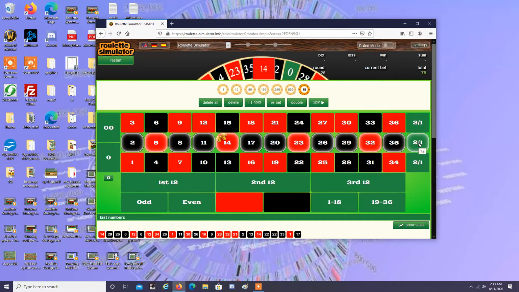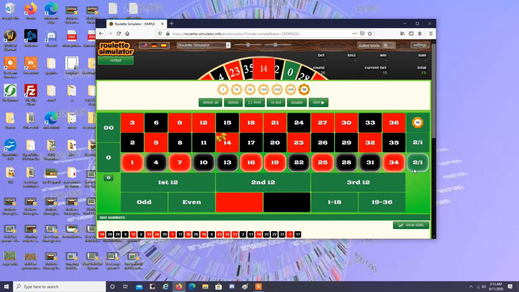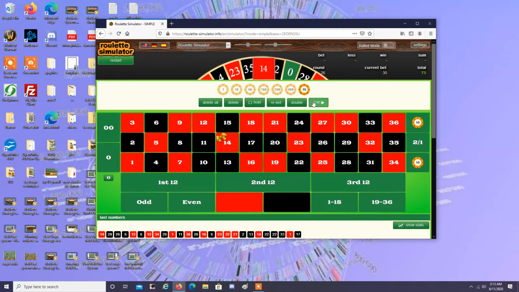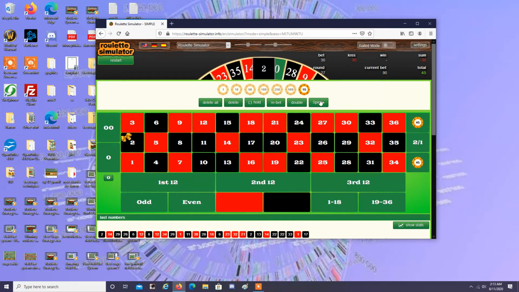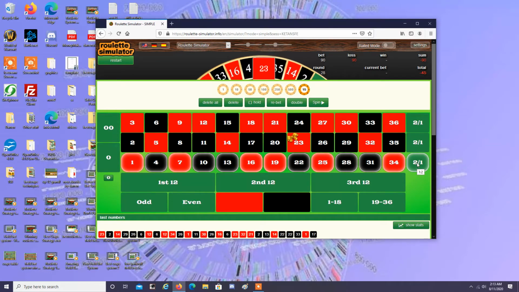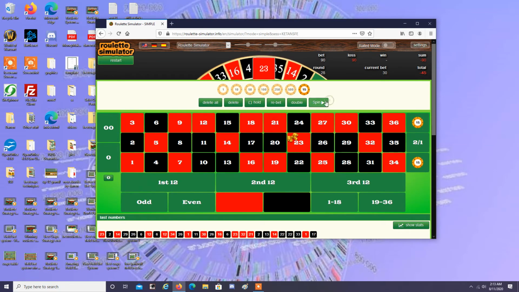In this case, the column hit again, so we're going to go with column shuffle because the column showed up more times in a row than the dozen. So we're going to bet with the column shuffle and go 15, 45. Now it missed, so we're going to go up to 45. And there, that's all that we do. We just simply start over.